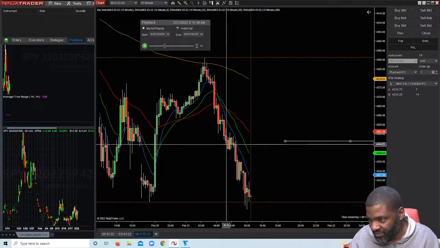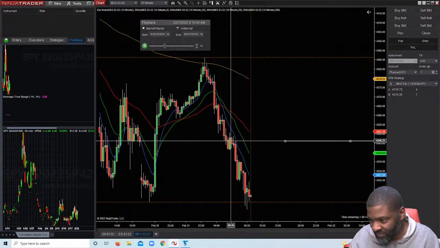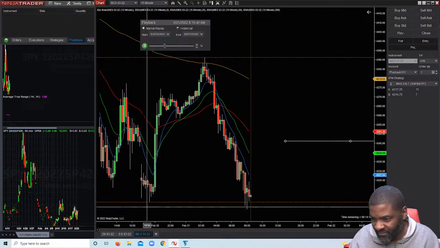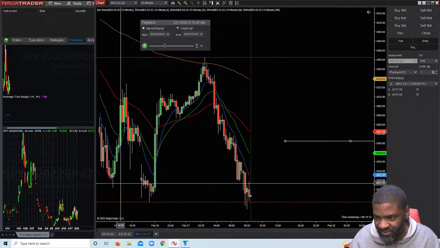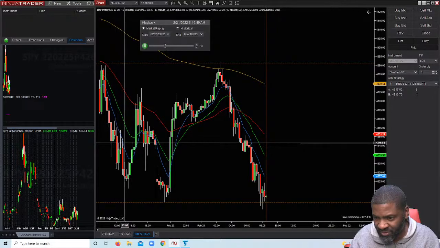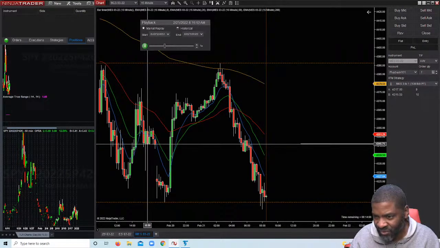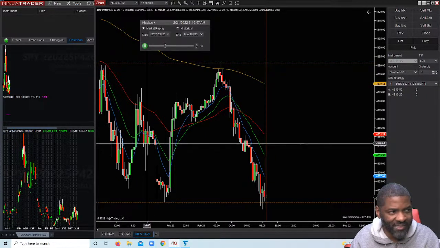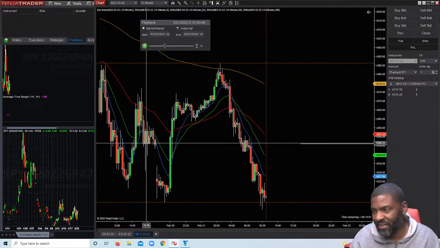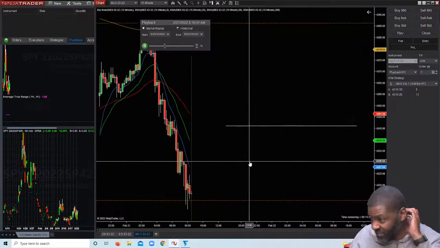So looking at this right here, coming back to Friday, let's find the... I need to find Friday. Where's Friday? Over here, 1600. So over here, 1600 on Friday. Right there, boom. So there you go. That's the close. As you see, that matches up with that white line. That's the close on Friday right there, and it matches up with that line. So that's my previous day's close.